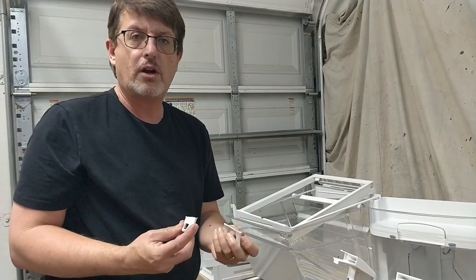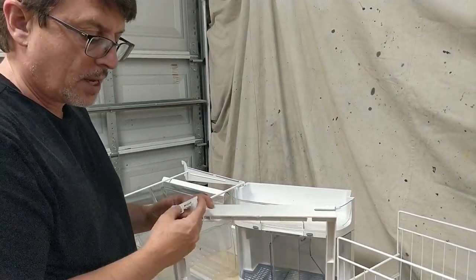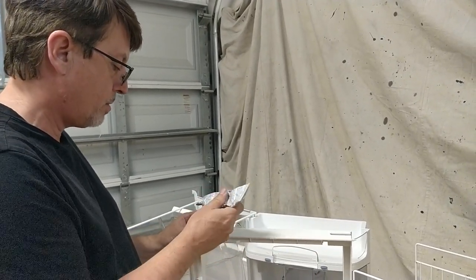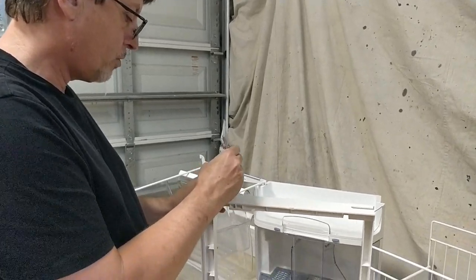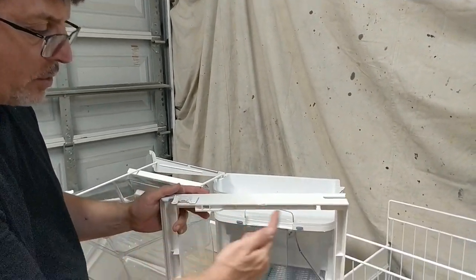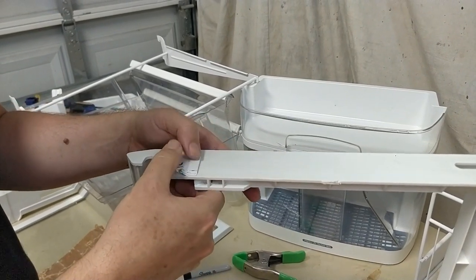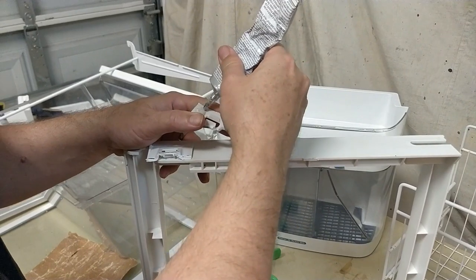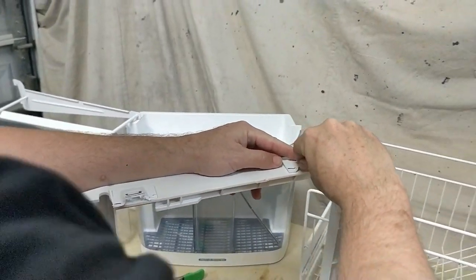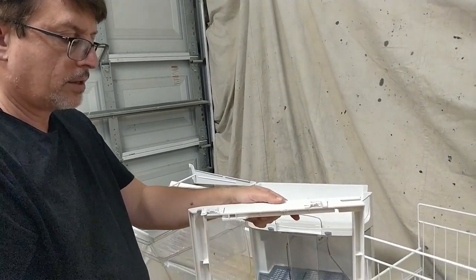I can put these wedges on the shelf, and then they'll be a little thicker than they were before. I'm going to do this side with the two wedges, and I use this E6000 adhesive — it works well for plastic on plastic. Put it on the parts that are going to be put together. Then I looked inside to see where I need to put this, and I need to put it here at the front for a little ledge that's in the refrigerator. Then I'll do the same on the other side, and these will just rest on the ledge that's in the refrigerator.